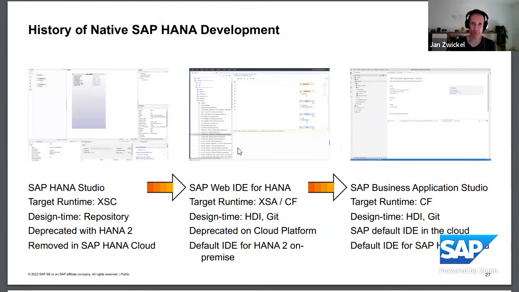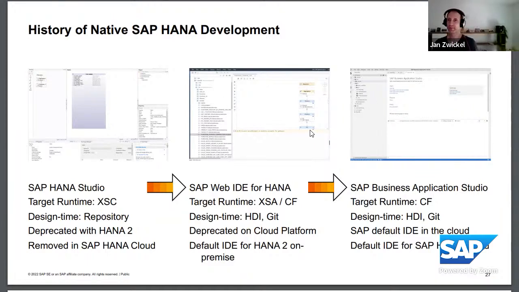Let me spend at least a little bit of time on it. So historically, we started with SAP HANA Studio. This was an on-premise solution, and during our journey to our cloud solution, we developed a Web IDE, which is a browser-based tooling for developing calculation views. And for HANA Cloud, we then created a native cloud application, the Business Application Studio, where you can also create the calculation views. But as I said before, the important point is if you compare the different properties, you see that they are both targeting the same runtime, and they use the same design time, HDI, and also as a versioning method, Git. And this makes these two tools very similar, which also means you can take projects from here and reuse them here and the other way around.